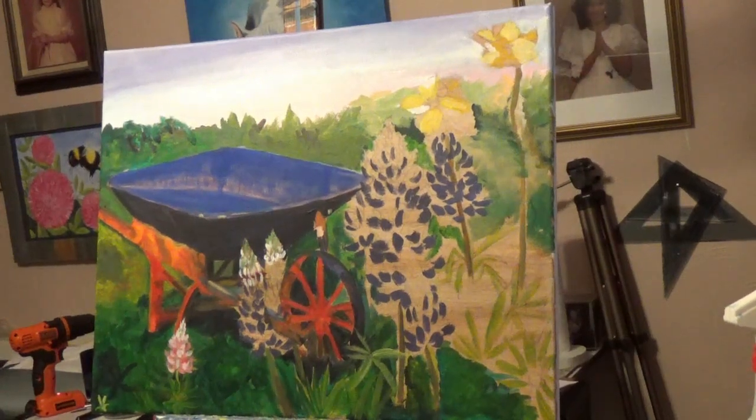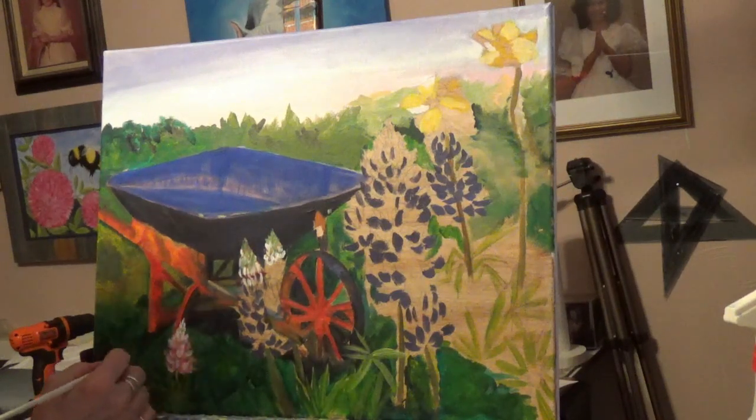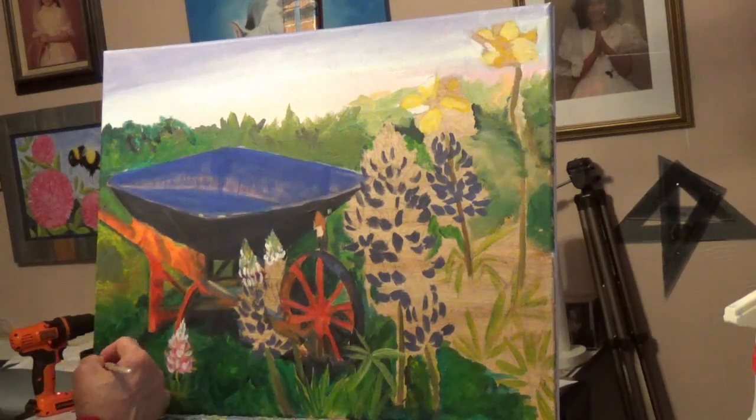So for this one, we've got to put some light around that also. So let's do that with our pale green or our yellow green mixture, just on top of it like that. Just a little shading, it's amazing what it can do.